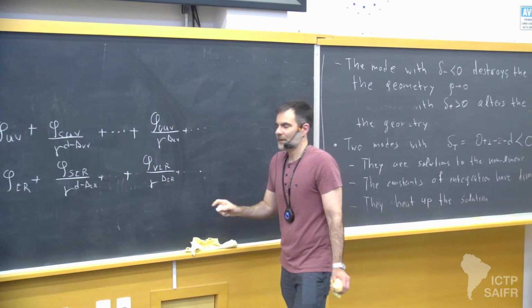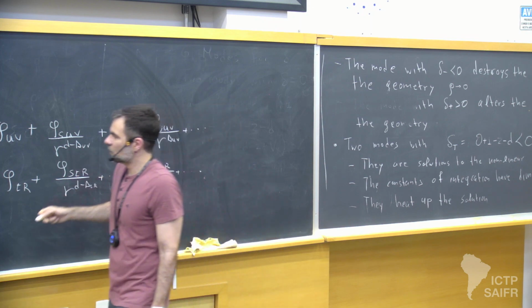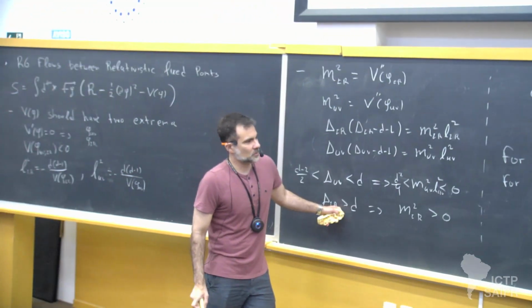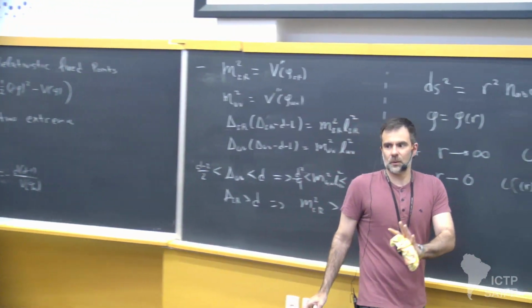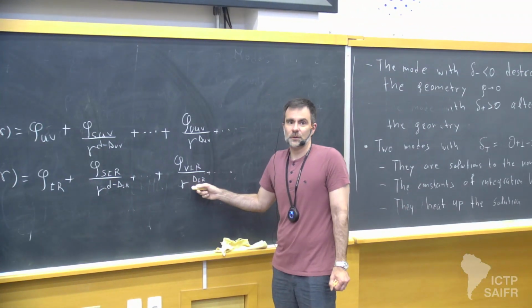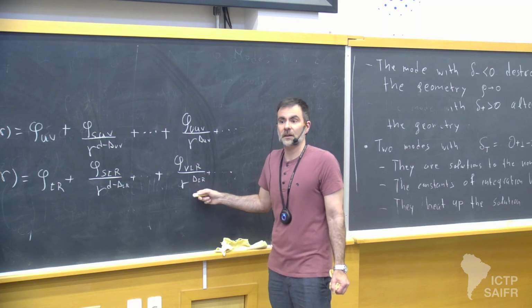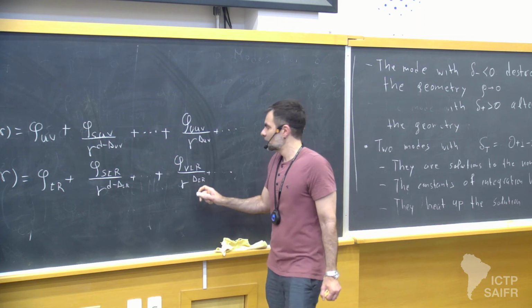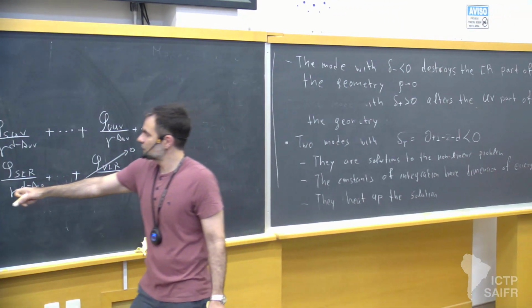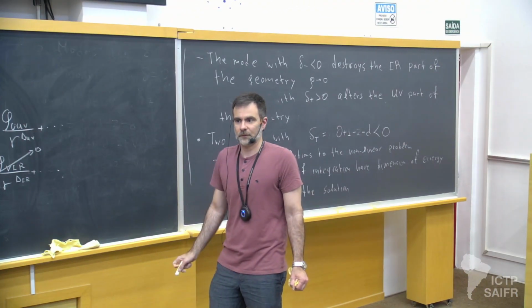Now, this term, as long as the IR operator is irrelevant, which brings you here, and as I'm taking R to 0, it just fades away, right? It is an irrelevant operator. However, this term would destroy my IR solution. It would tell me that this is not the true IR theory that I'm after. So I would definitely want to have this equal to 0 in order for that fixed point to be the true infrared solution. Okay?